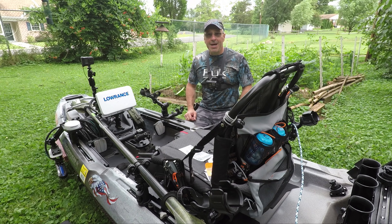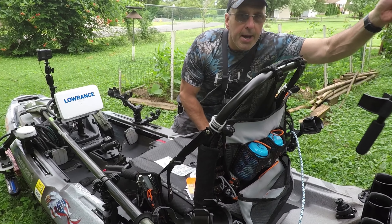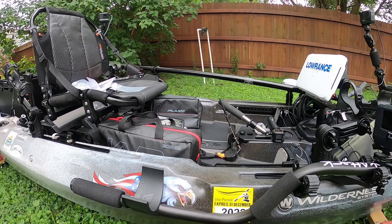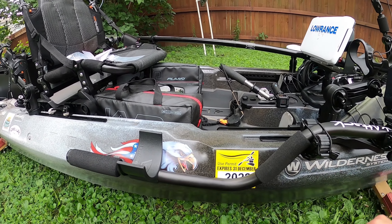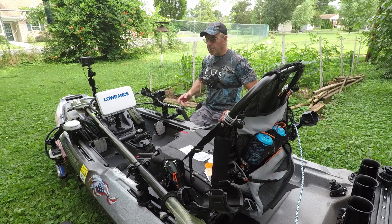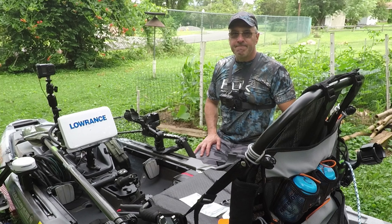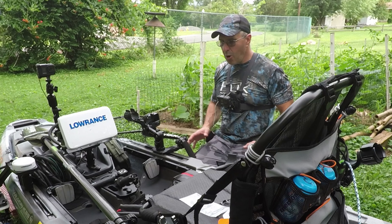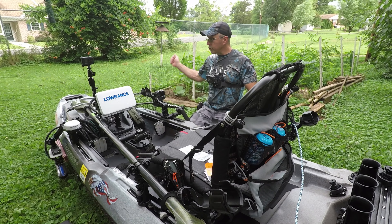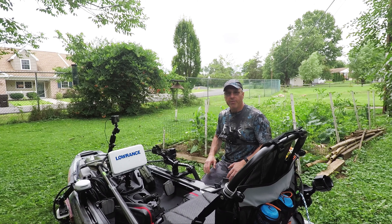But now, opening up space here, I can move my net right here in place — secured, it's not going nowhere. I can even drop a Snap Trap on there if I want. And I now also have an alternate camera view on my back left side, and now I'll have a view on the front right side as well. This has opened up space on my kayak, put my net right in place so I don't even have to think twice about it — grab it, scoop the fish up, not going to lose anything. I'm loving this.